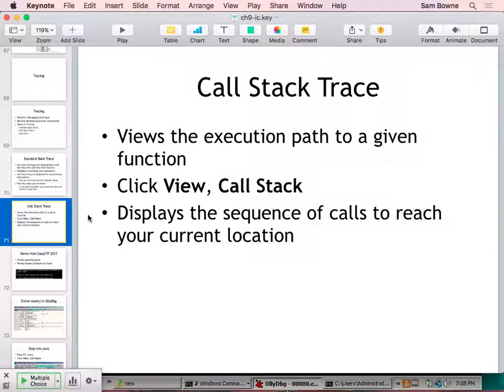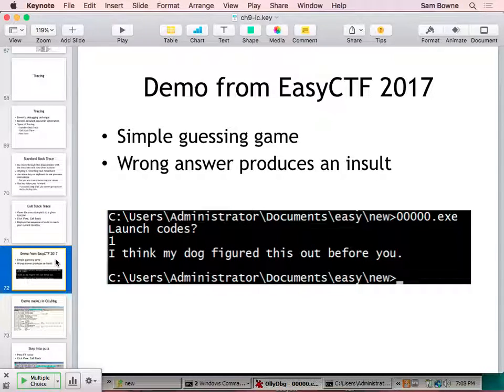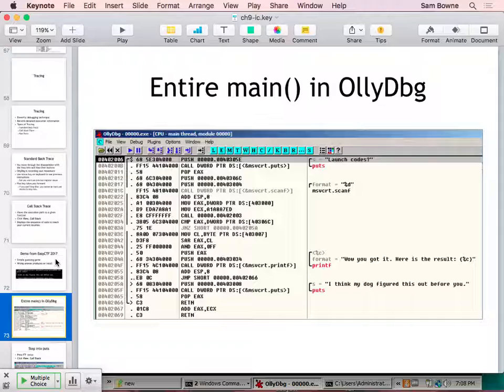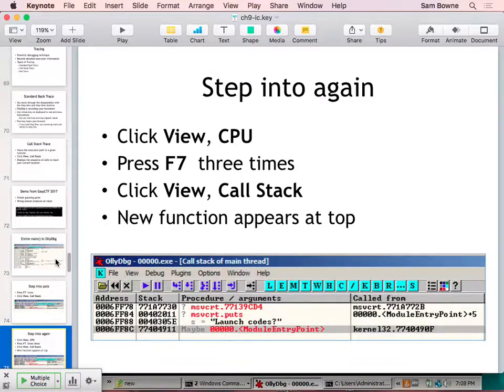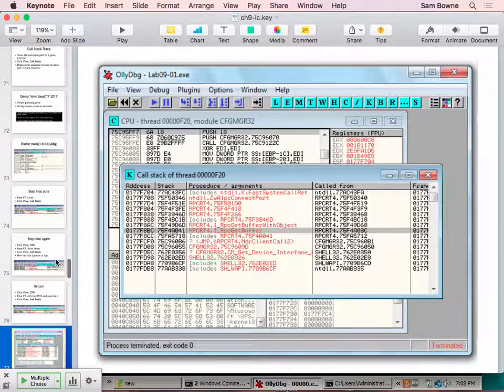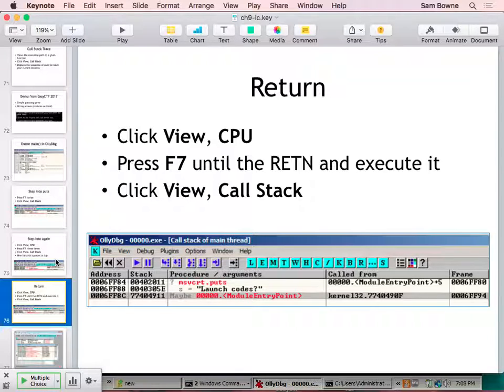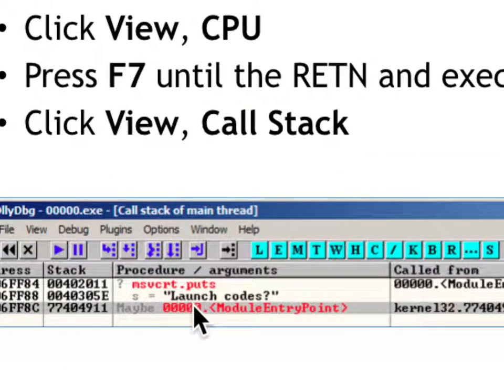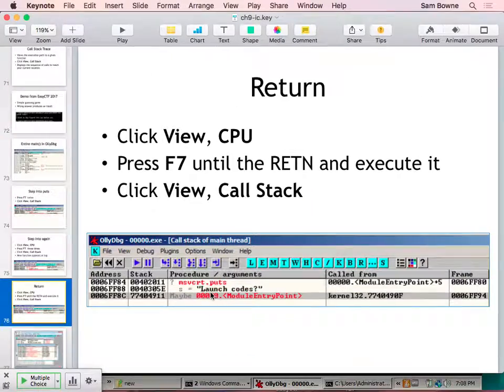So that's what the stack frame does, and it's actually quite useful to know what calls led me here, especially when you're, for example, trying to debug a real program problem. My program crashed, which module called which module, what caused this? All right, so that's what I showed you here. That's the entire main, step into puts, step into it again. And by the way, when you return, of course, the stack gets shorter. It pops things off the stack.